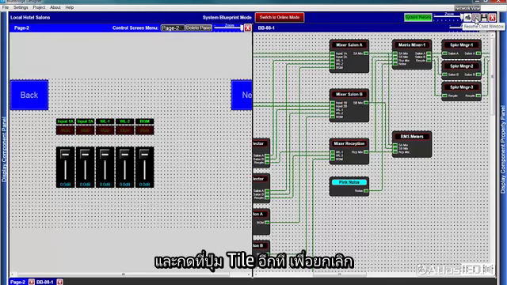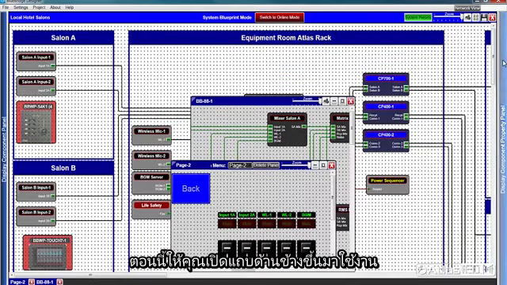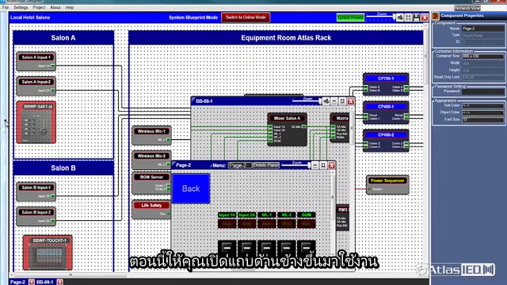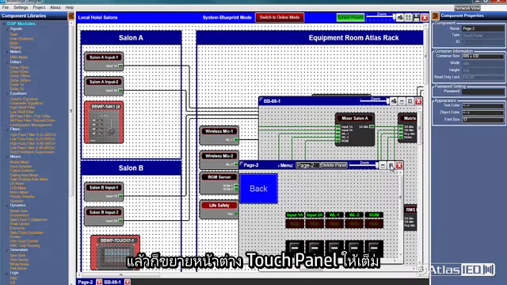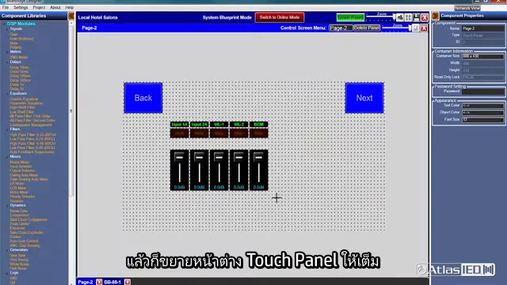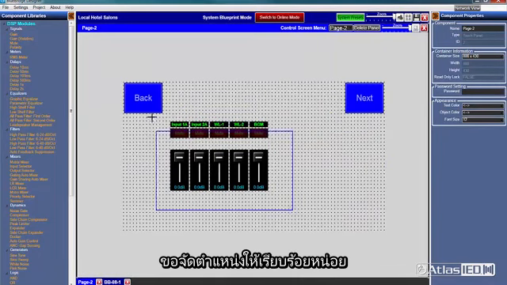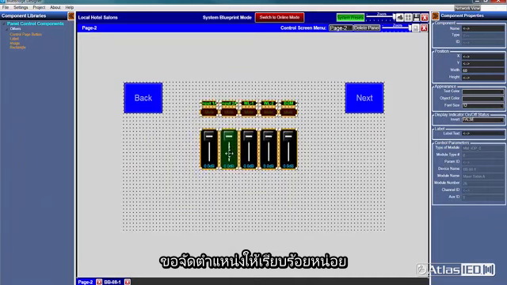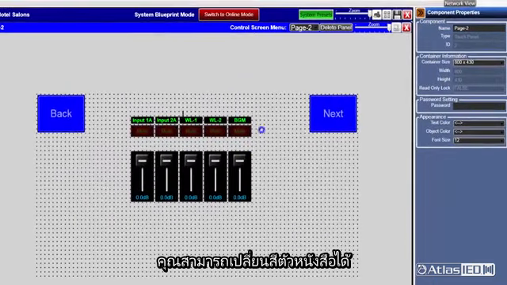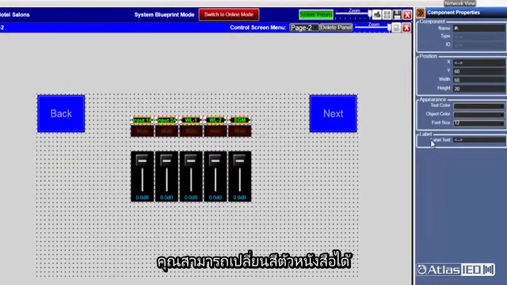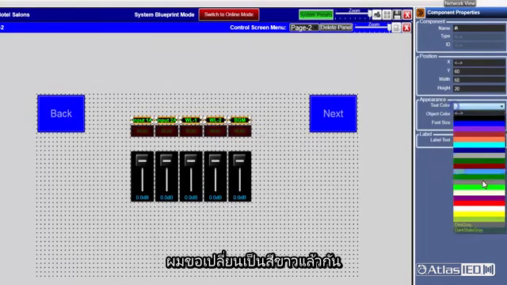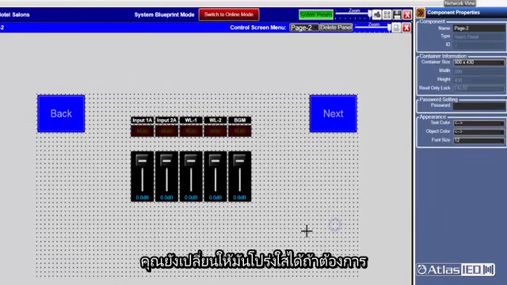Let's untile this. Let's open up the panes on the side so we have something to work with, and we'll maximize our touch panel. Okay, so a few things you can do here. Let me just straighten this out. We can change text color if we wish. Say we want a white text color. You can do the transparent thing if you'd like.